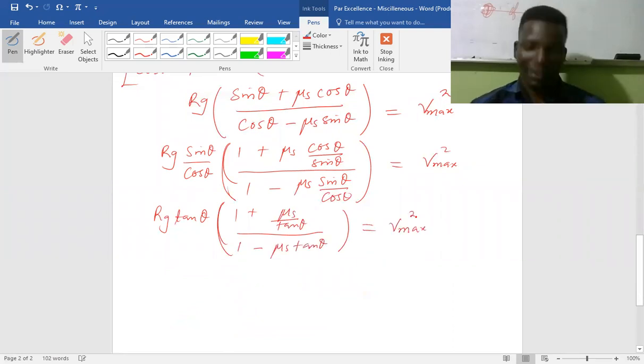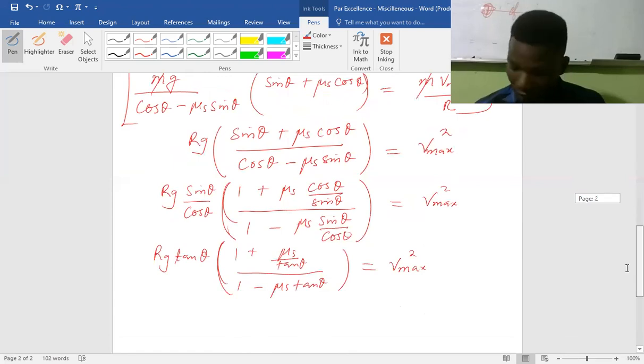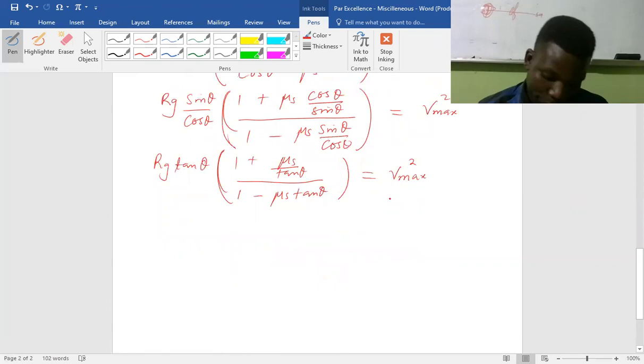Wow. Now, remember the relationship that we derived, and I didn't erase it here. Tan theta is equal to V naught squared over RG, our equation three. If you're writing, check equation three. We have tan theta being equal to V naught squared divided by RG. That's equation three. So we substitute wherever there is a tan theta with V naught squared over RG.